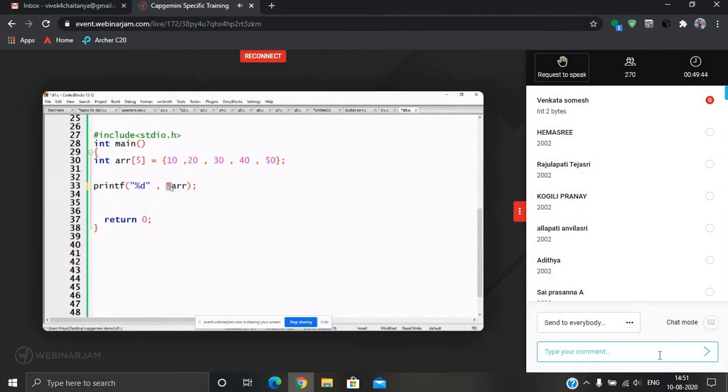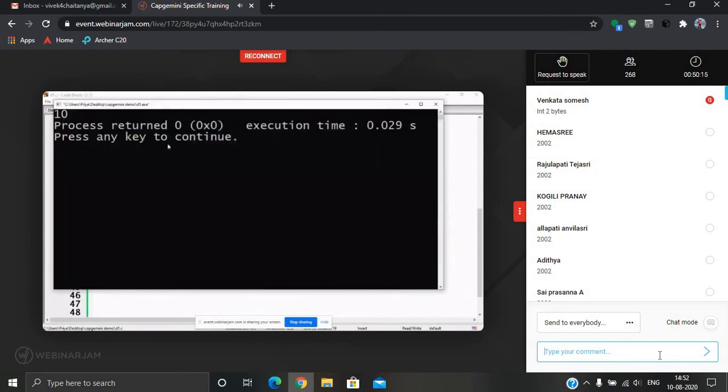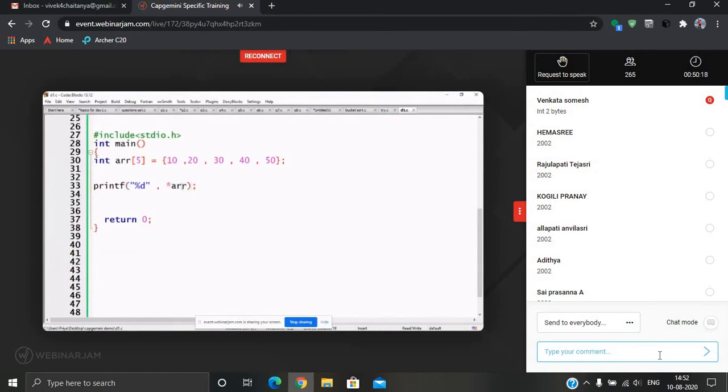We can call this the value at address operator. You can use this with a pointer. So the array gives us an address, and then I use the star for taking a value from that address. So you can read this as value at starting address. The starting address is nothing but the address of 10, right? So if you run it, you will get 10. So this is going to be the starting address. We can conclude this is the starting address, right?